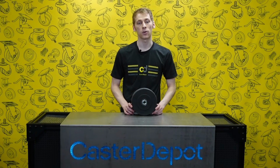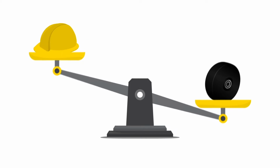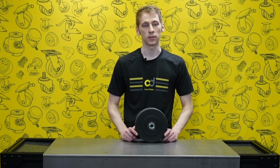Its hardness, or durometer, is 80D. To look at it differently, the tread hardness is roughly equivalent to that of a hard hat. Commander HD wheels are constructed of a durable nylon material that provides floor protection where steel or iron wheels don't. The wheels are machined, not injection molded, which provides superior resilience and impact strength.